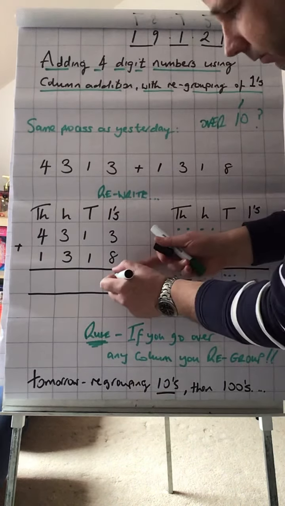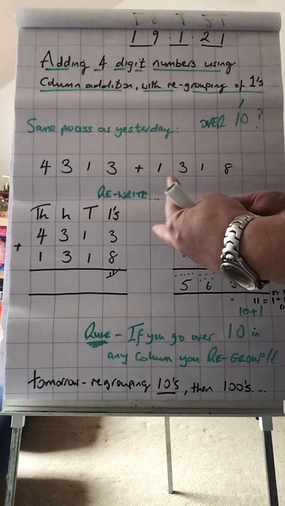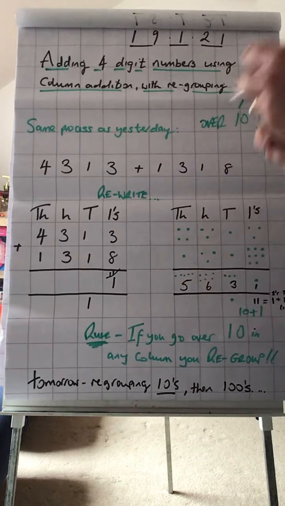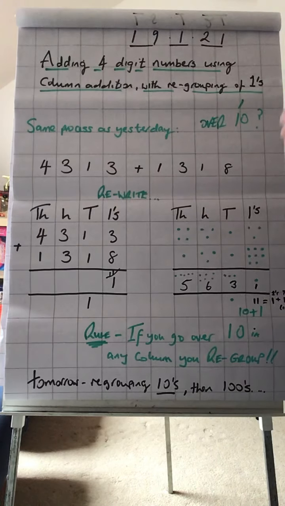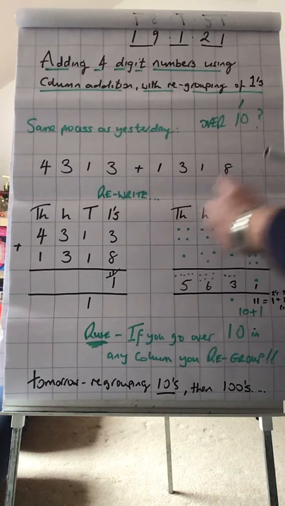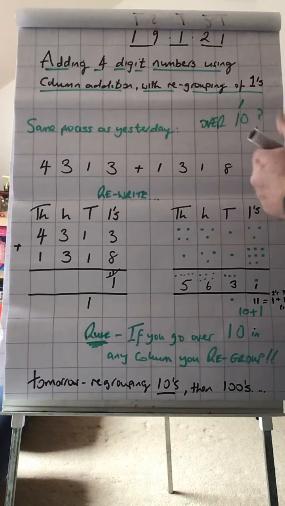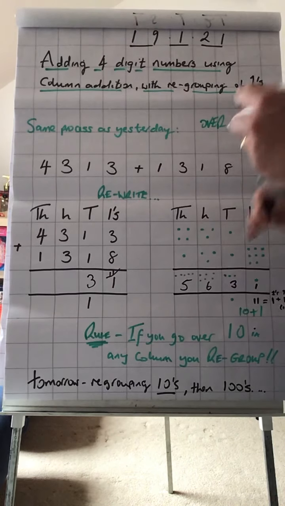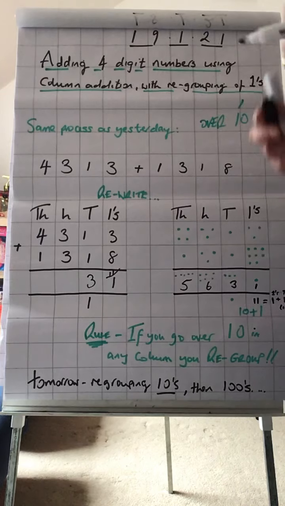Now I don't write 11 in here, I can't do that. I have to show you that 11 is made up of 1 and 1, and I carry my 10 over into my tens column because 10 add 1 is 11. So 1 goes in the ones column. In my tens column, I simply add up the numbers, so 1, 2, and 3. Remember, I've got this spare 10 underneath my line, and that's where I'd like you to write it. Anything you regroup, please put under the line so you know to add it on.